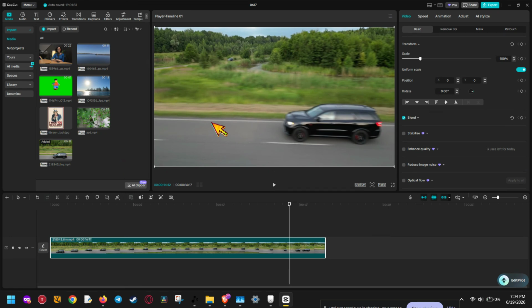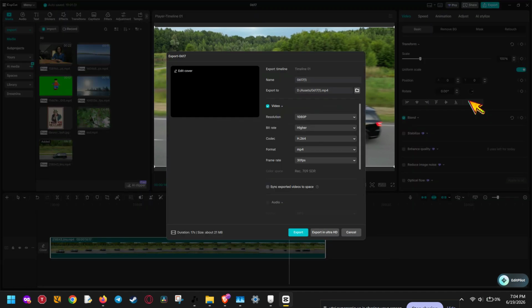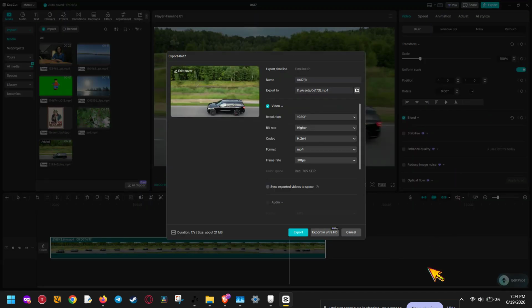So to quickly recap the best export settings for CapCut PC, use the same resolution as your source footage, choose MP4 as the format, use H.264 as the codec, match your frame rate to the original footage or use 30 FPS if that's what you recorded, and set the bitrate to high for better quality. If export is locked, remove any pro effects, transitions, or stickers. And if you want to reduce rendering issues, select all your clips and create a compound clip before exporting. Those are the settings I recommend if you want clean, reliable exports without unnecessary quality loss.